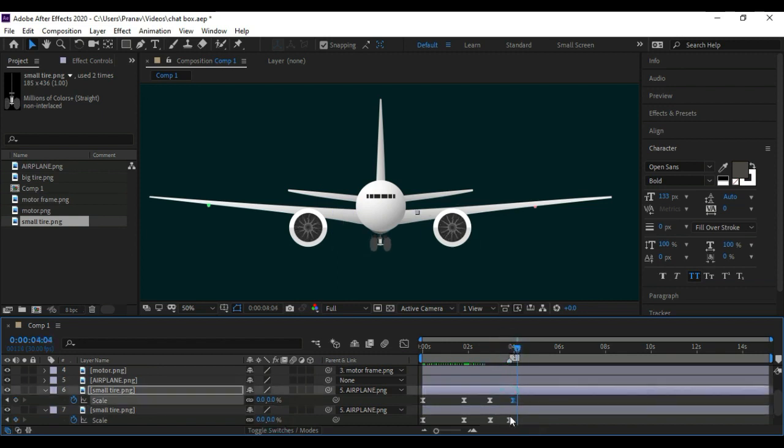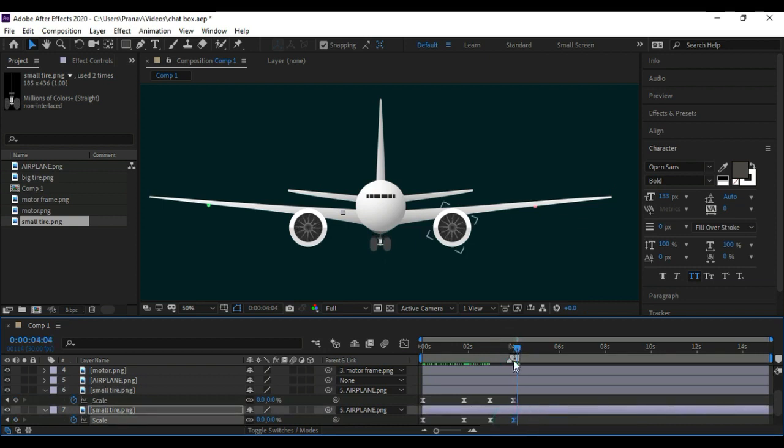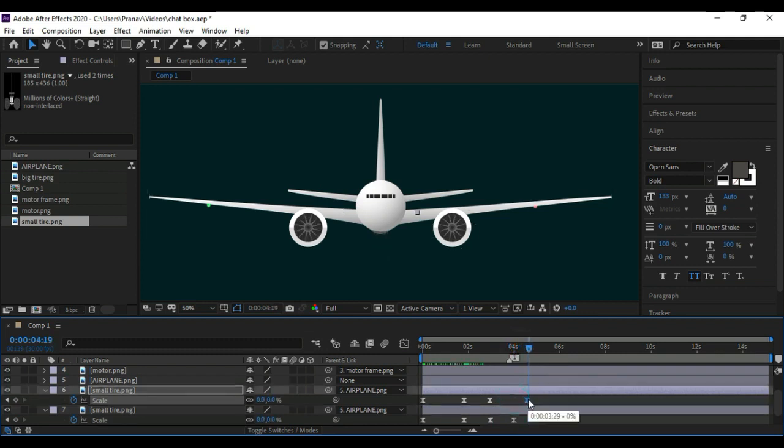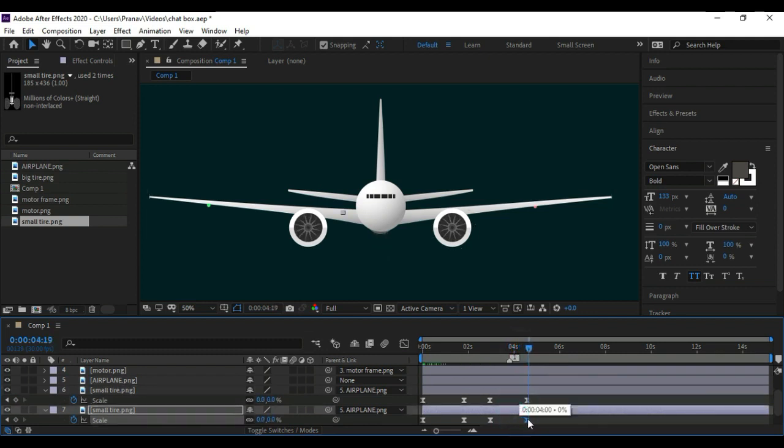We have to add a little bit here so it can match with that. Now okay, this is good. So as you can see, the landing gear rises and is gone. Let's change it slightly so it can match with that.